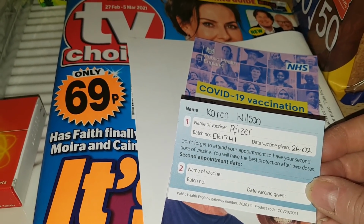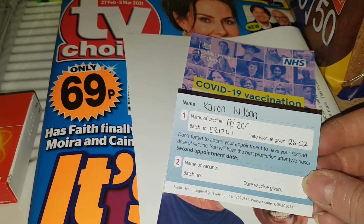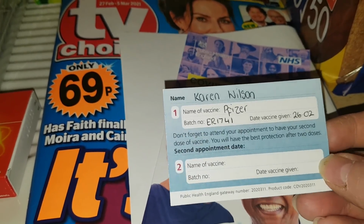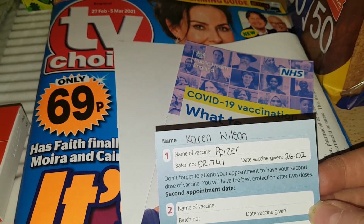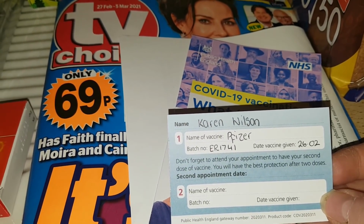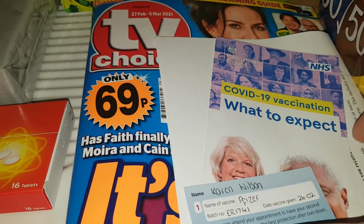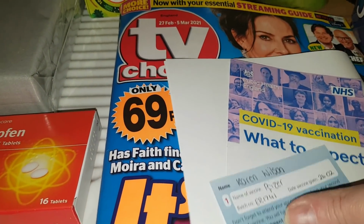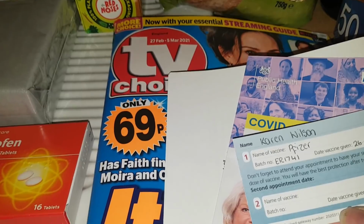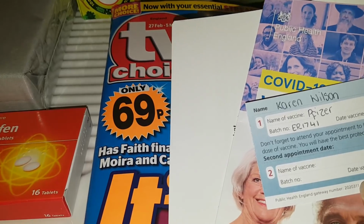Lots of people I've spoken to, of all ages, after having the vaccine have said they've had to spend 24 hours just not moving off the couch. So we have been lucky so far. I mean, we're not out of the woods yet. It's still not even 24 hours since we had them, so we will see how that goes. But yeah, really glad to say we've both had our vaccine. It was completely painless. It was a tiny little scratch, not even a prick. It didn't even feel like a needle. By the time she told me she was about to do it, it was done. So no pain at all at the time.